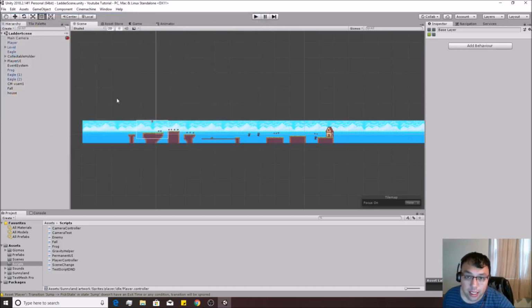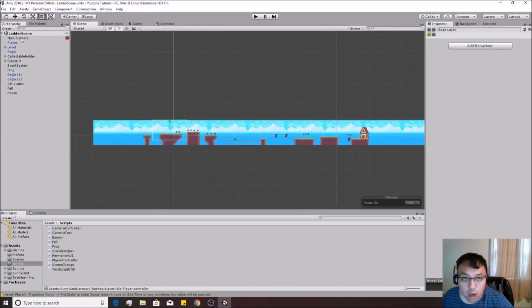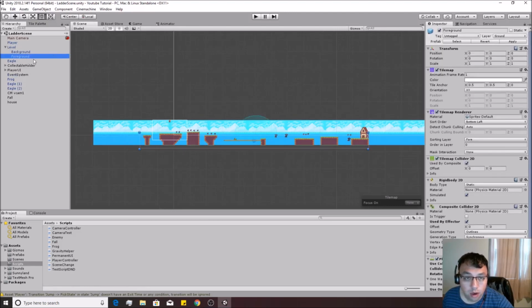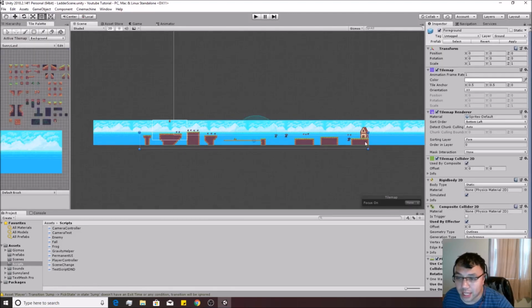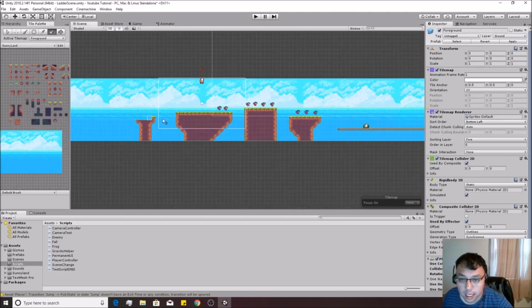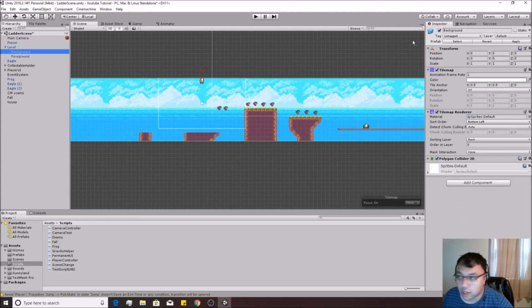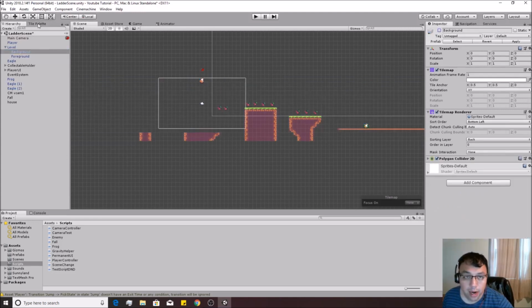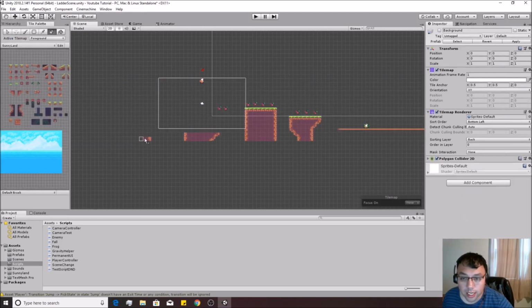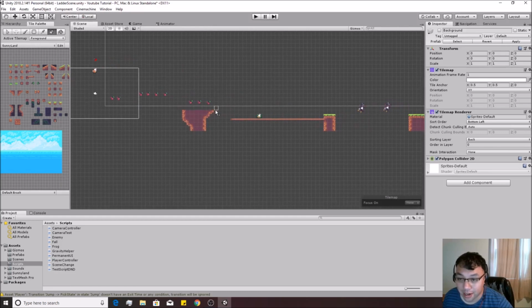And now that this is our ladder scene, we're going to just go over to our level, our foreground, and I'm going to just erase everything that is inside this bottom part right here, selecting the eraser and simply erasing through. The game will run a little bit better if I just unselect that background and then just go through and erase on the foreground like so, because that background has a lot of tiles on it. I should have just left it as one big tile instead of making 5 billion little tiles on it. It would have ended up working out a lot better, running a lot smoother.